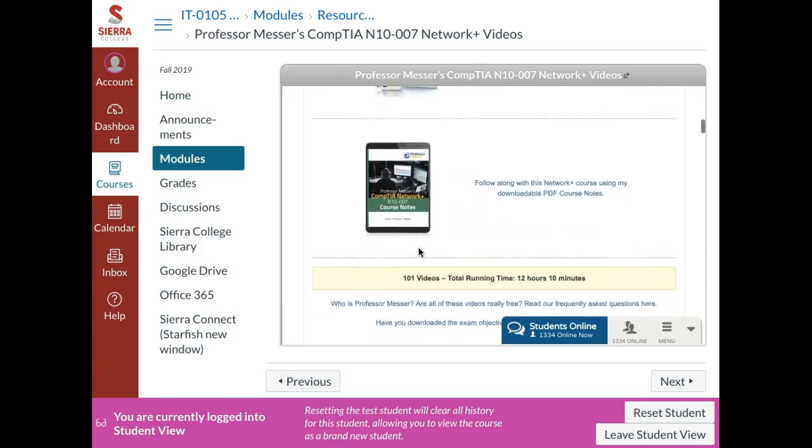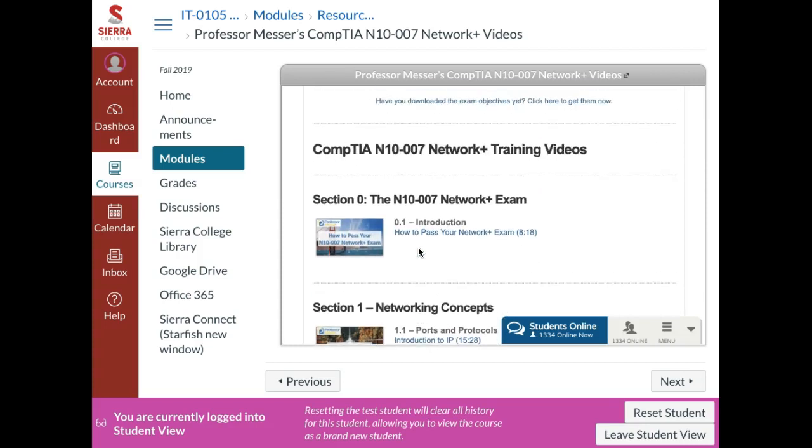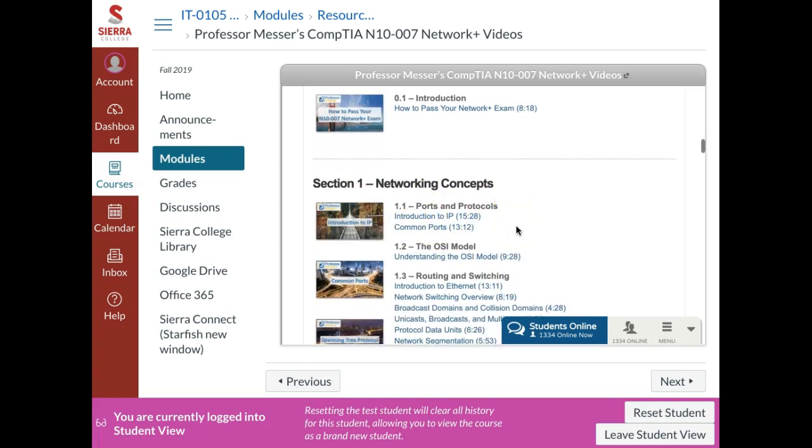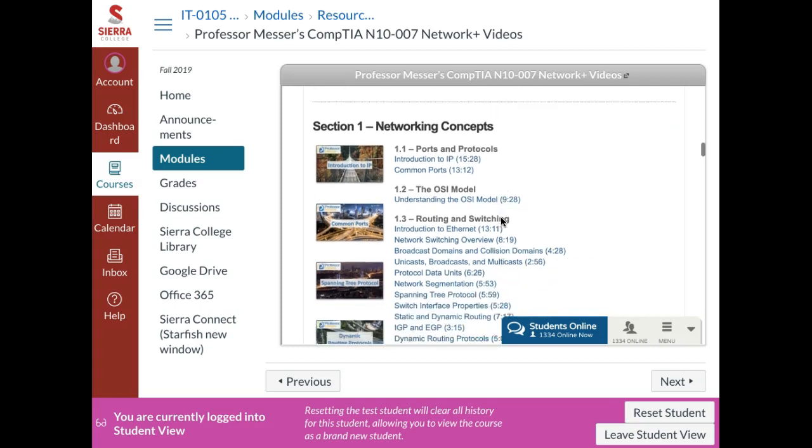But you go down here, and those domains that we just spoke of. Well, here they are. Here we go. Section 1, networking concepts, ports and protocols. That's what we just looked at. So if you're studying and you're like, I do not understand this OSI model thing. This is one of his longer ones. They're usually about 8 minutes.